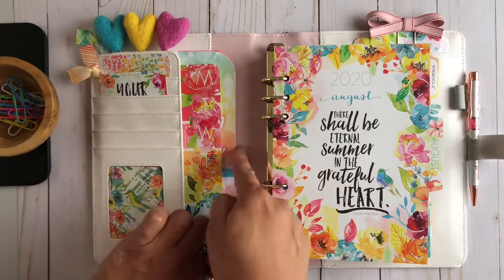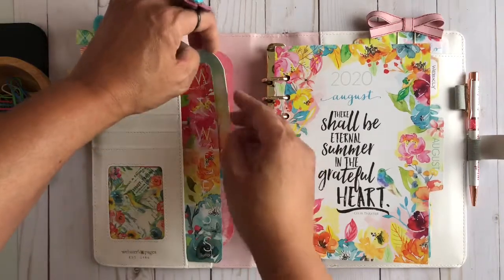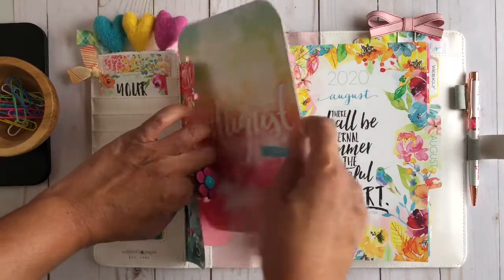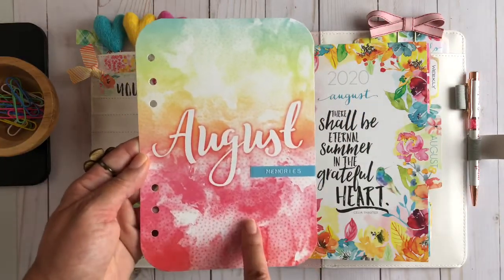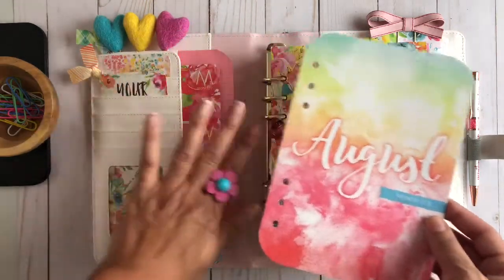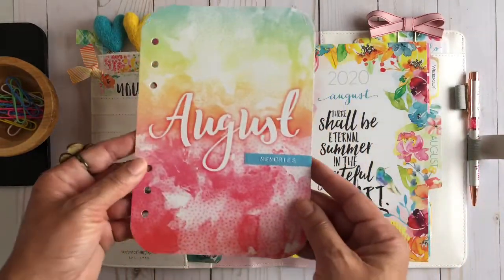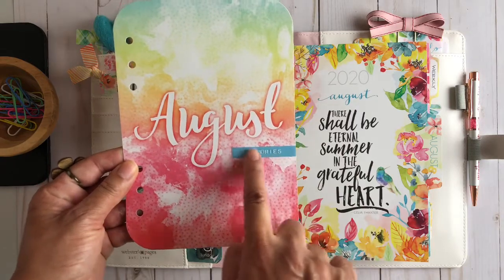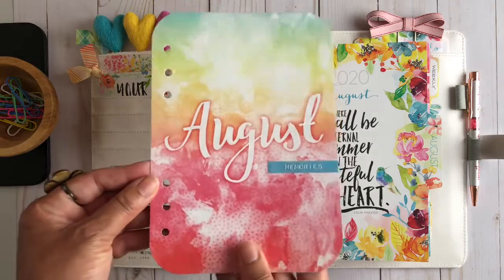And I believe this is a dashboard I forgot to have you guys take a look at. I think I glued two dashboards together and did some journaling on the back. This is the August dashboard. I punched some holes into it, but then I ended up just liking it sitting in my planner pocket. I went ahead and did a dymo label that says memories. And on the back, I think I just did some journaling about the month overall.